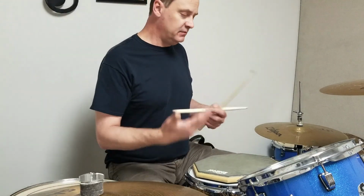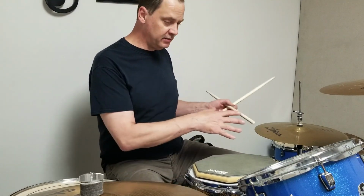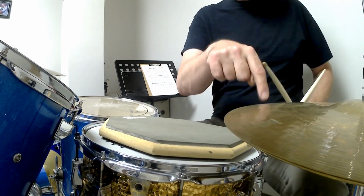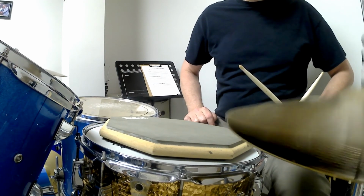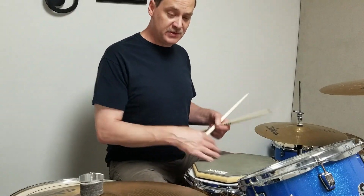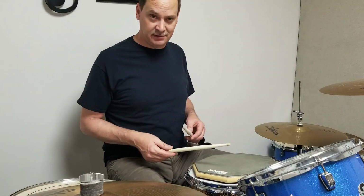For your feet, just tap them on the floor. Again, you don't need the drums, you don't need the hi-hat. This is a hi-hat. It's a cymbal that's operated with a foot pedal, and it goes up and down when we press our foot. So, to practice this single stroke roll, we're going to play 16th notes.